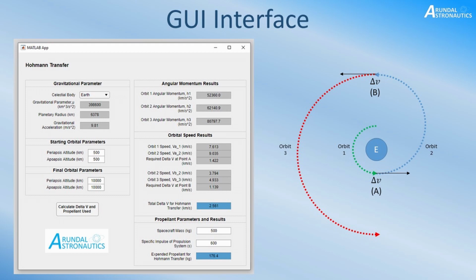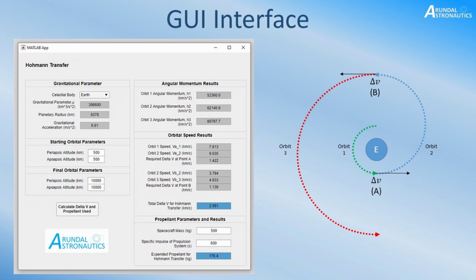And the nice thing using a GUI like this is you spend a little bit of time as the developer actually building the program and inputting the calculations and making it user friendly, but once it's built, it's very easy to use, and you can amend the numbers and it'll update and recalculate as required.